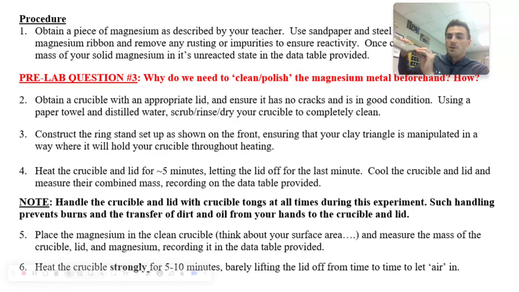We never, ever, ever want to put hot things directly on the lab table. You'll all have in your community drawer what's called a clay or a porcelain tile. This is for us to put hot things on. So you'll want to make sure you get that out and never ever put hot stuff directly on the lab counters. Otherwise, you'll then fill out your data table and you'll start to heat your crucible with magnesium in it.